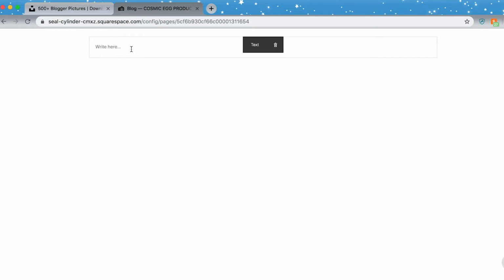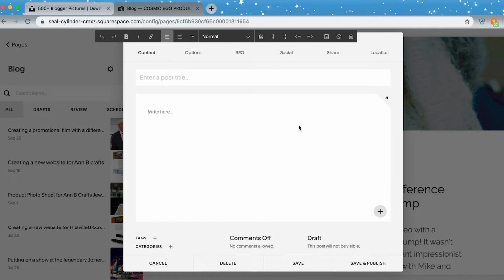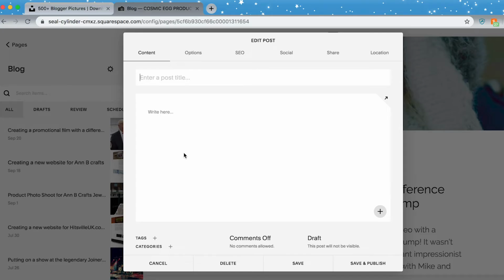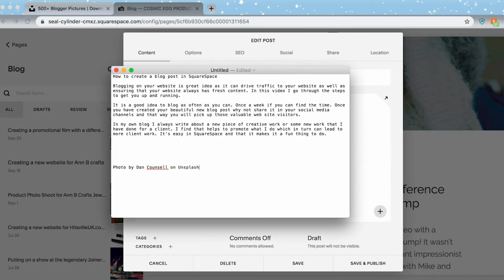Okay, so I want to undo that. So I hit the escape key on my keyboard there, and that took me back down to that size again. Okay, so I want to enter a title, and then I can go ahead and enter all my content here. All right, now to make things easier, what I did was I created some content earlier, and I've got it in my little text edit here, so you don't have to sit and watch me type, right?